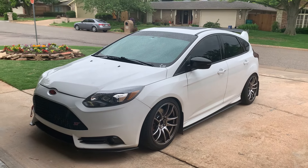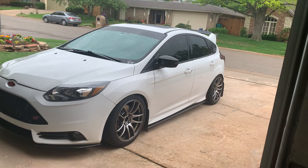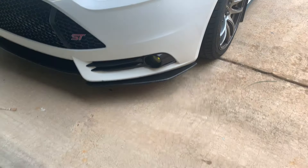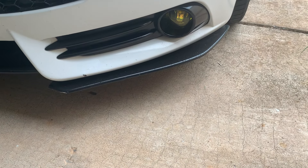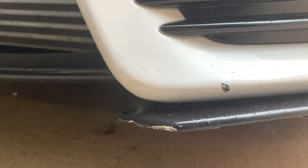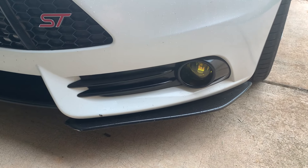These side skirts are made out of a baseboard from Lowe's that I spray painted black — I have a video on that. In a few months I'm going to do real aero and make a whole kit that matches. The front splitters here are broken pieces off a Cadillac CTS lip from my dad's car that broke — I used them because they scrape on Oklahoma roads and I didn't want to waste a nice splitter.